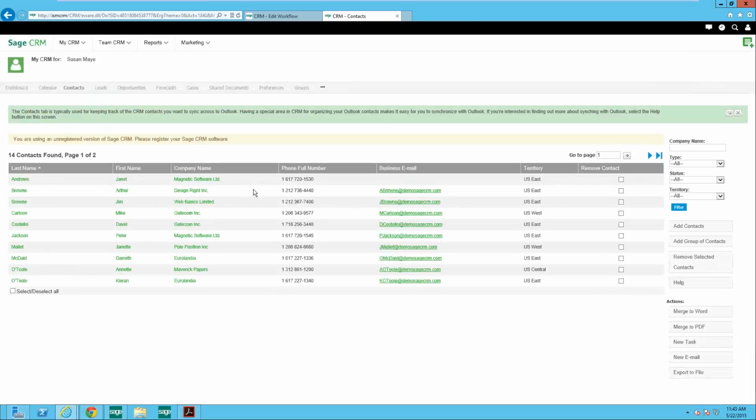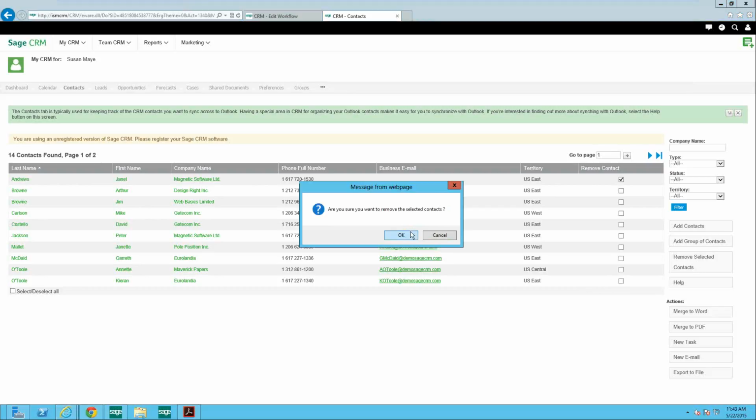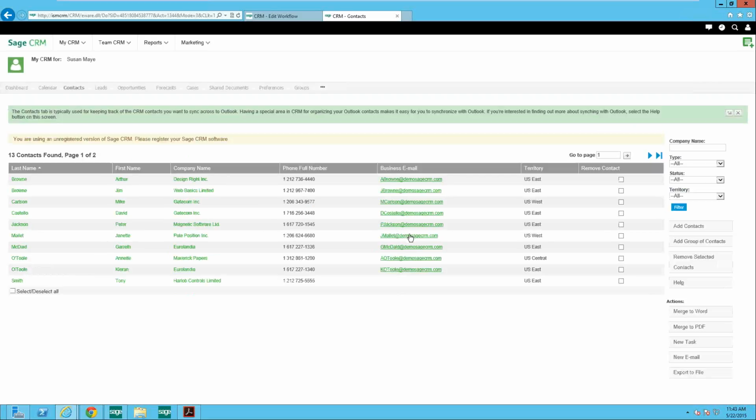If this is something that I made contact with and I don't want it on my list anymore, I can go ahead and say remove my contact, and then remove selected. It's going to say, do you want to remove this? Yes, and then automatically kind of pulls it off the screen. Again, this is something that you can actually build and put a list together, but it's just more or less kind of a hot screen that you can actually work with, a hot list. Again, something that you can work with.